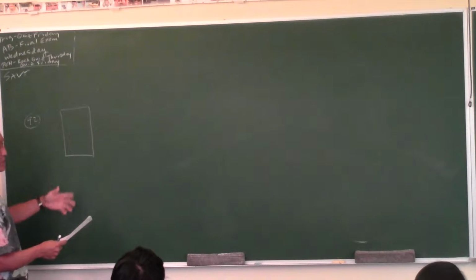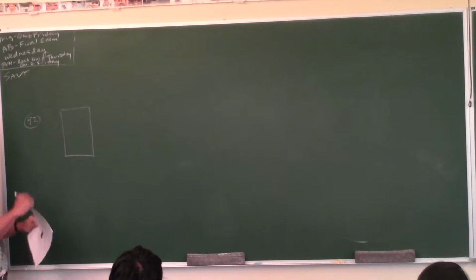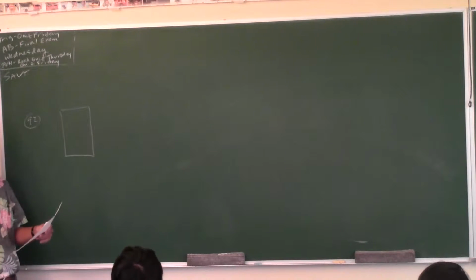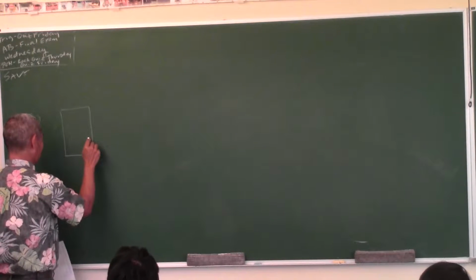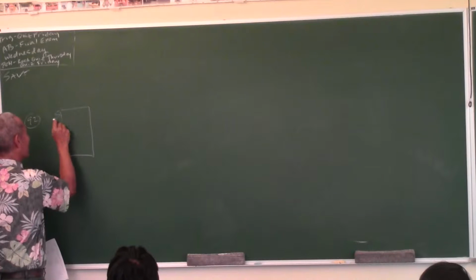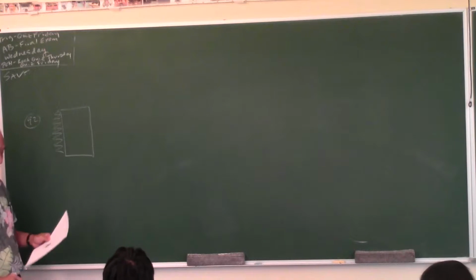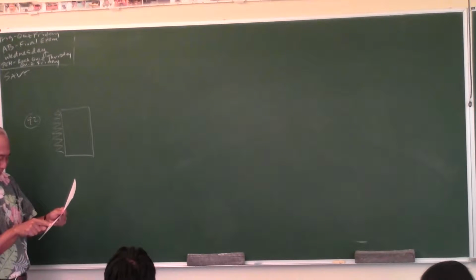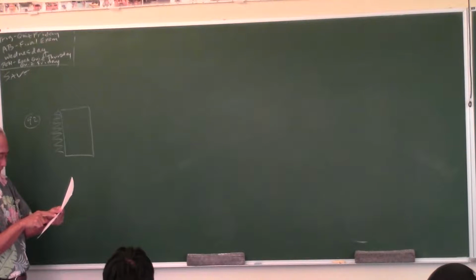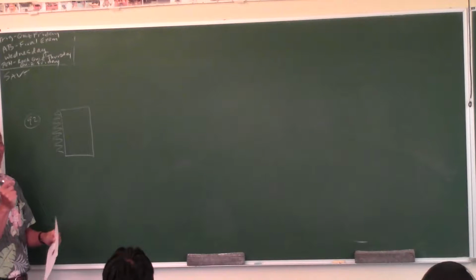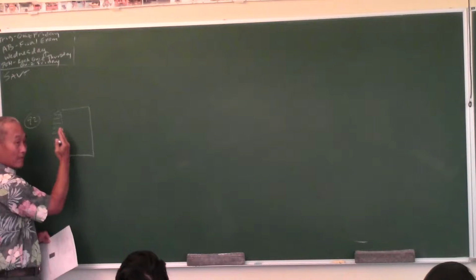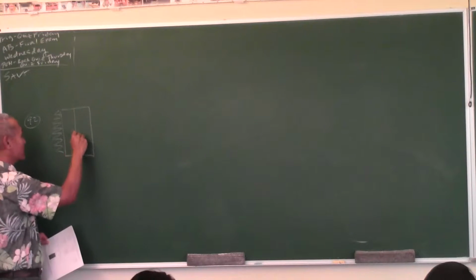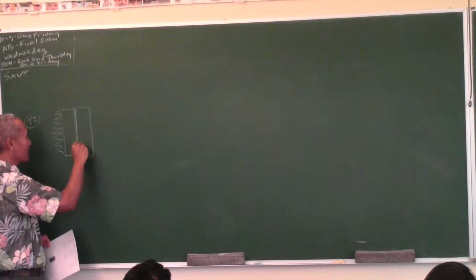Now, do we know how to compute the area of this thing? Yes, we add up an infinite number of rectangles, but now you have to decide, am I making the rectangles vertical or horizontal? Here's the river right there. Look, it says here, the population density of the city at any point along a strip x miles from the river's edge. So here's the river's edge right here. We're talking about the distance from the river's edge, so that means you want to make the rectangle that way.